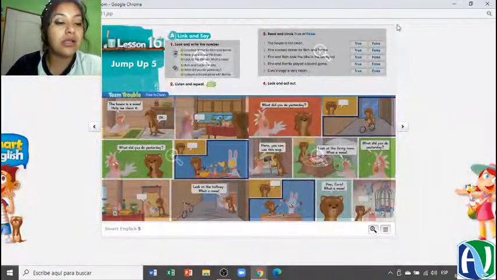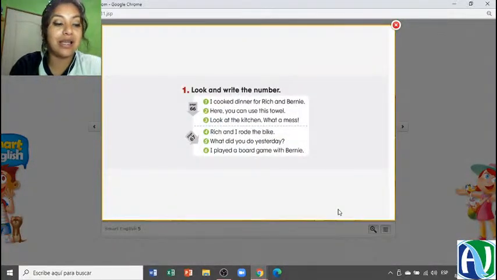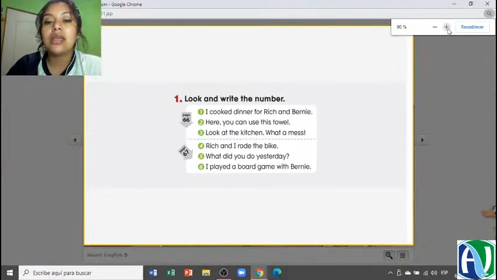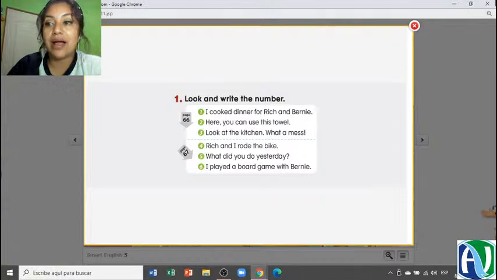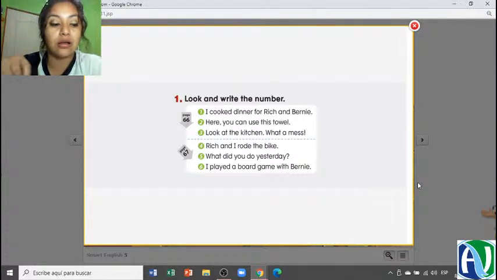So, let's going to continue, sorry. Let's going to read our sentences. Vamos a leer entonces las oraciones que tenemos acá. And let's going to start to work. Y vamos a empezar entonces a trabajar. Remember that you have to listen the conversation and write the correct number on the blank spaces.